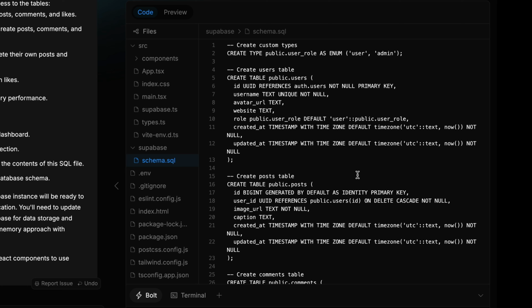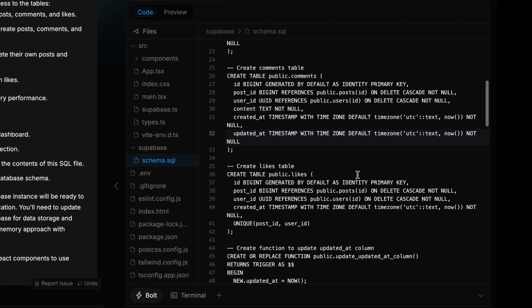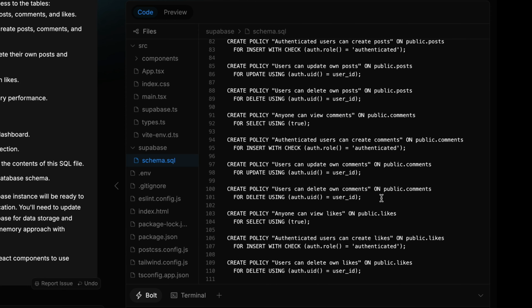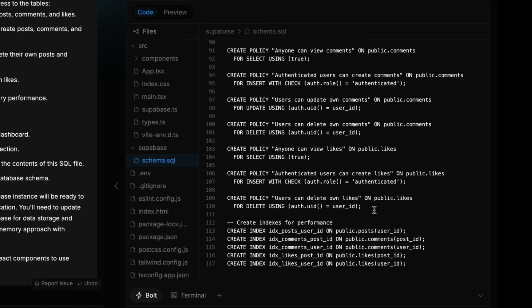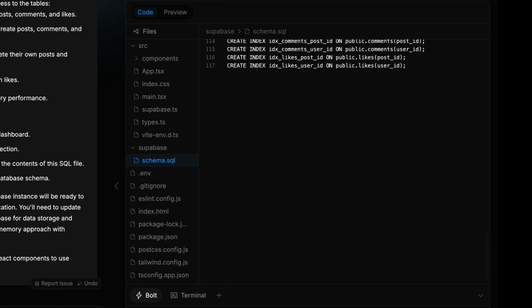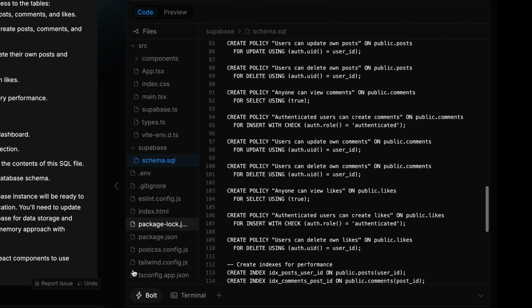Likes table also has, where did the likes table go? Post ID, user ID, right? So yeah, only the auth.uid should match the user ID that's trying to insert the like. But that's all right, close enough. And it's also creating a bunch of indexes for scalability, which is great. It did a whole lot more than what I expected without me telling it much about it.